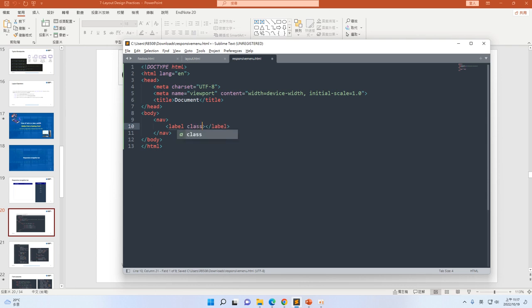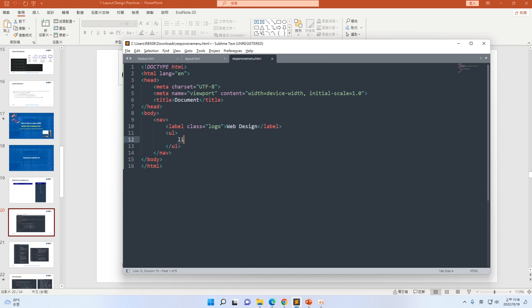The label's class is logo. The logo is maybe just words or a term for your website. Like I want to create a website for this course, and this course is web design, so I just give a term in the label. And later I will give a UL to create my menu.